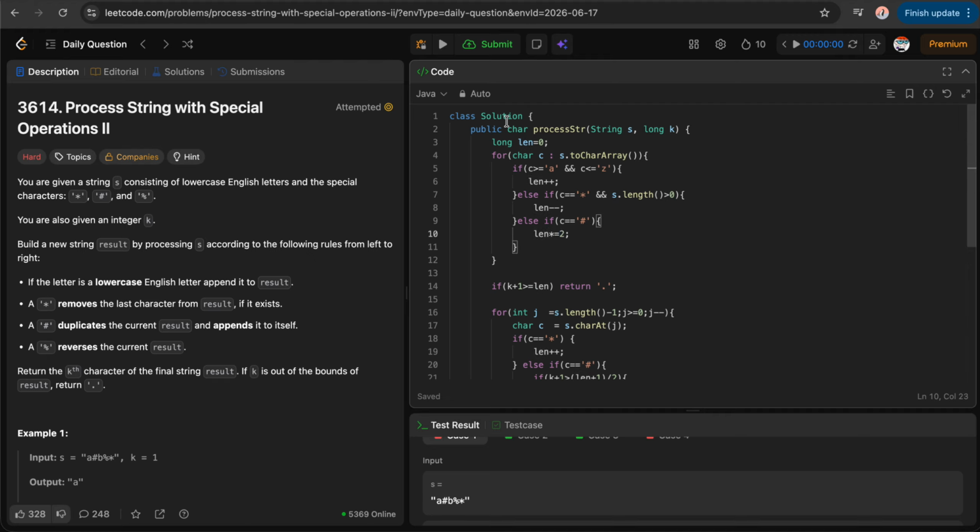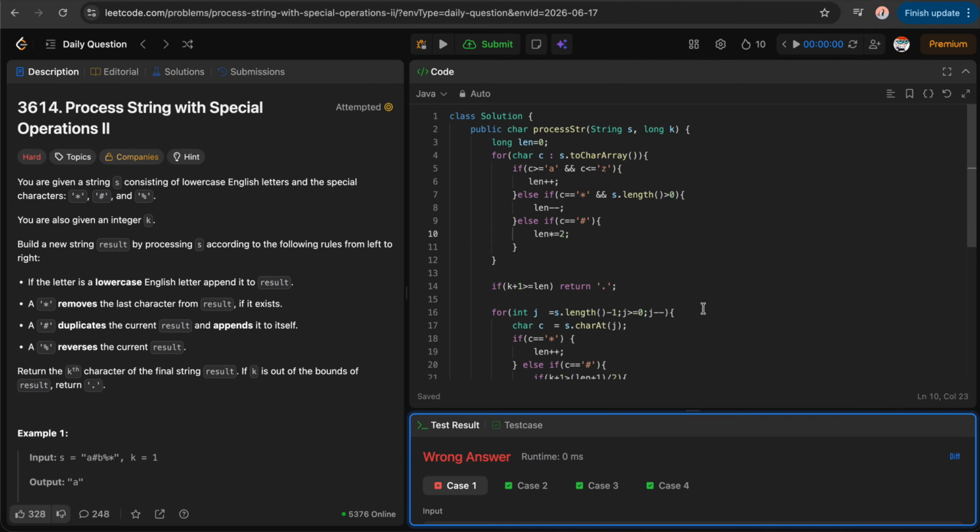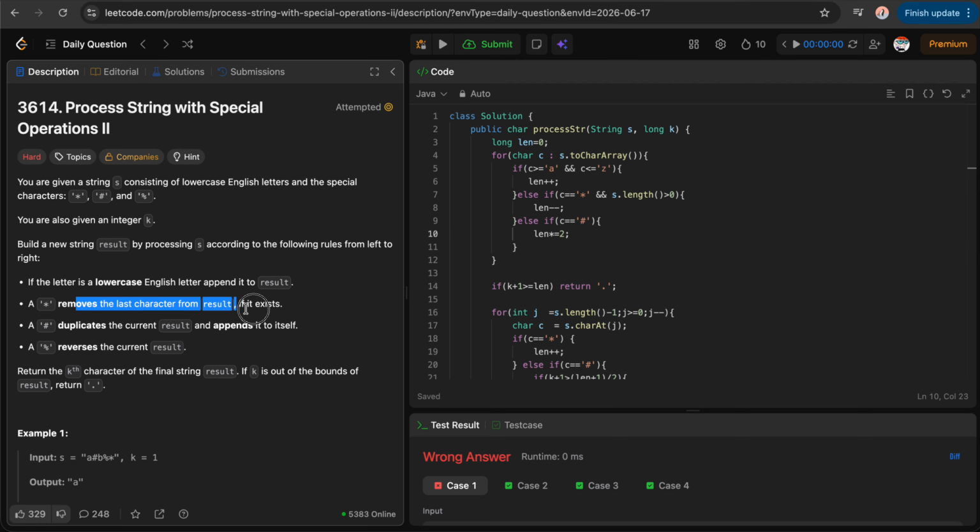Okay, length multiplied by 2, it's not like that. Okay, length is getting negative. What will star do? Remove the last character.